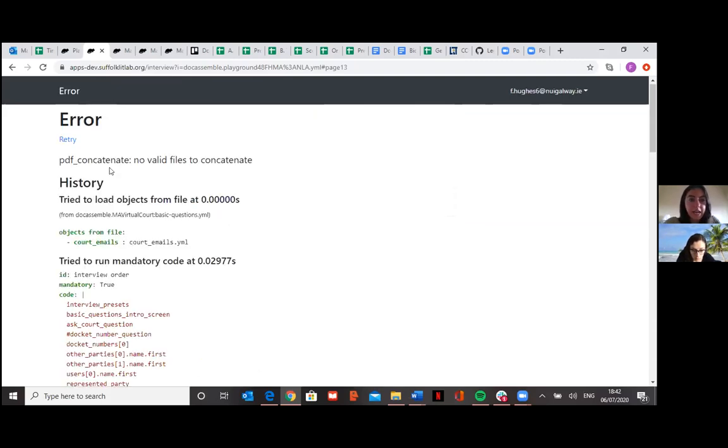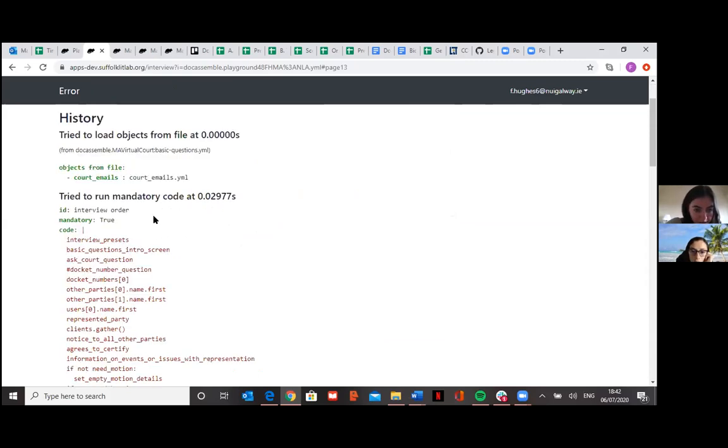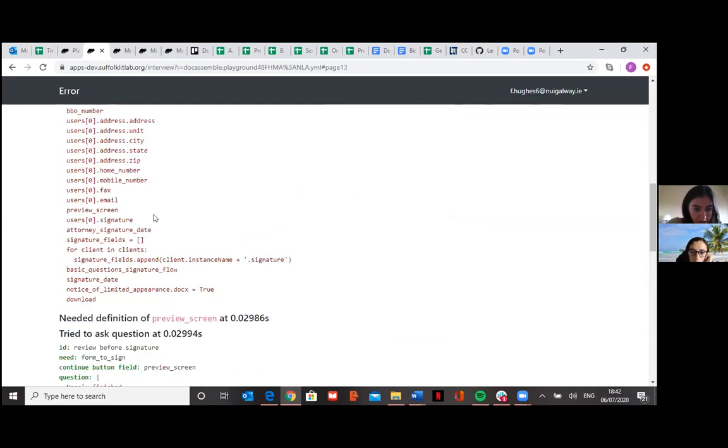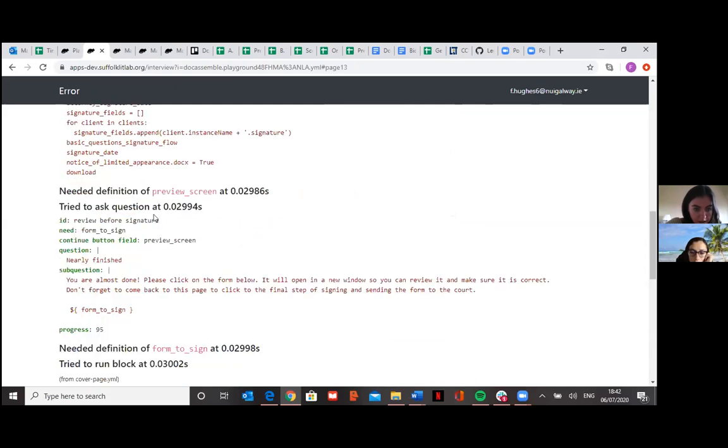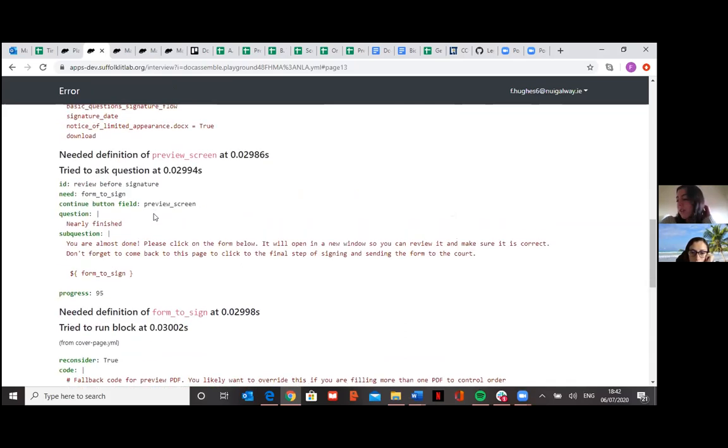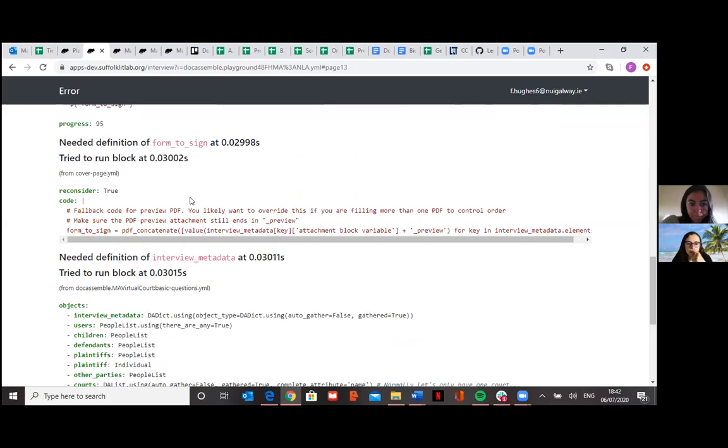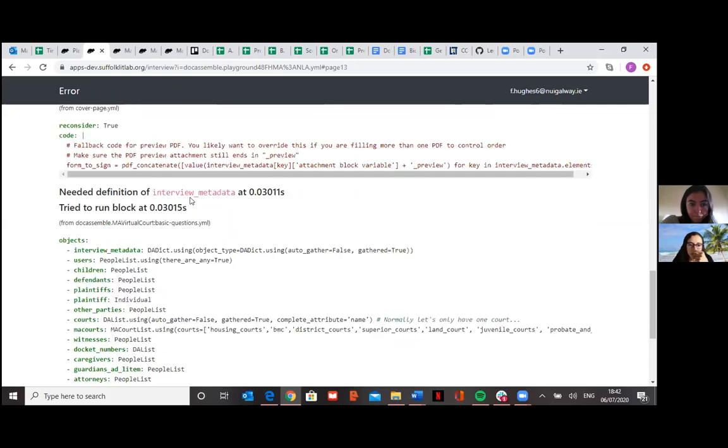Okay, so it's the same error, the PDF concatenate. I suspect it's to do with this being a docx. Go all the way down. What did it last search for? Form to sign? So I think we might need the form to sign that we took out for the preview screen block. And then maybe we need to come back to this error and see what it's looking for when we include it in.